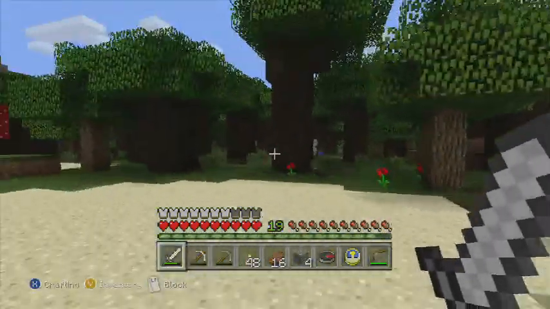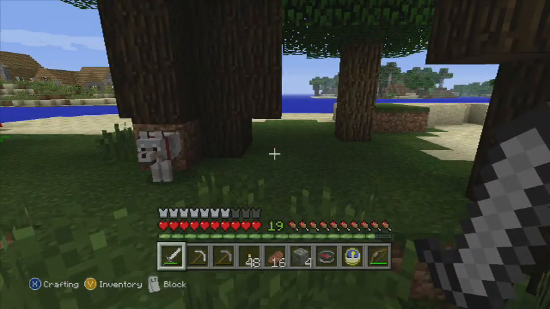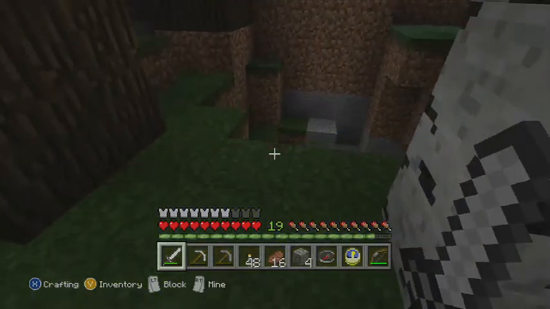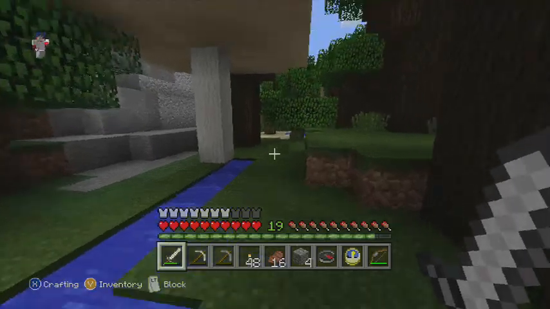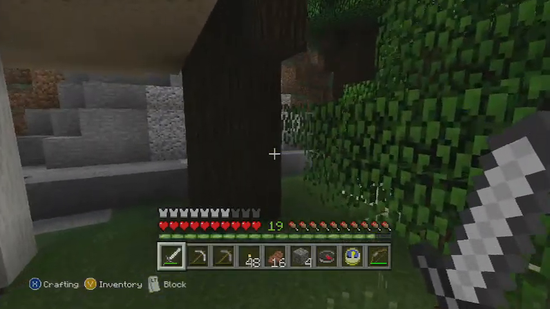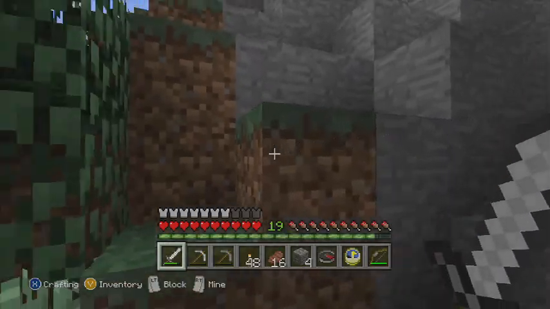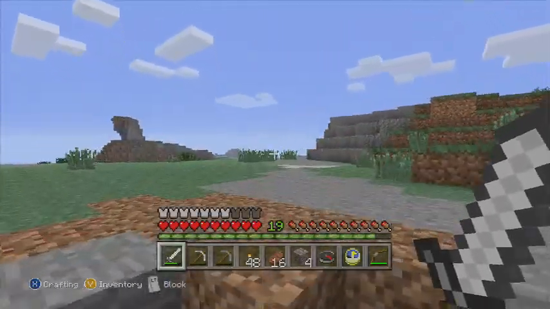Roam. Watch my back, buddy. Because you never know what kind of monsters are in here. Oh! That's definitely a cave. I'm not going down there. No point. I swear you saw something under that tree. Come on, buddy. Hop, hop, hop, hop.